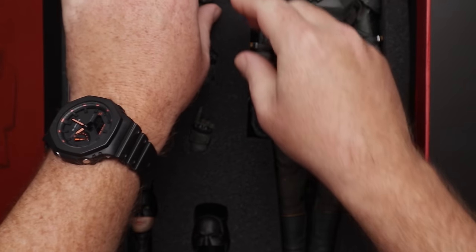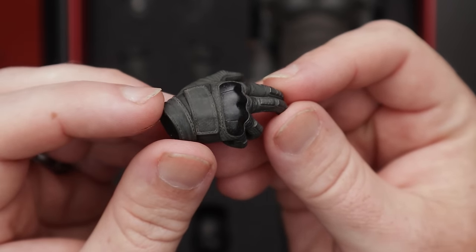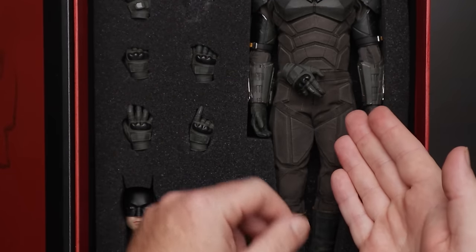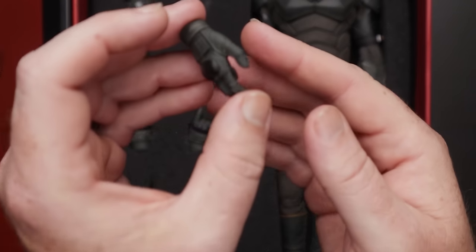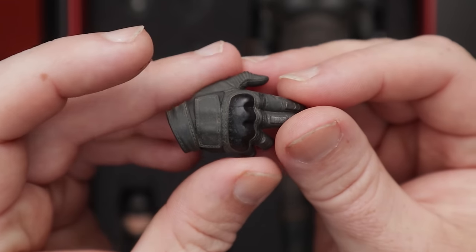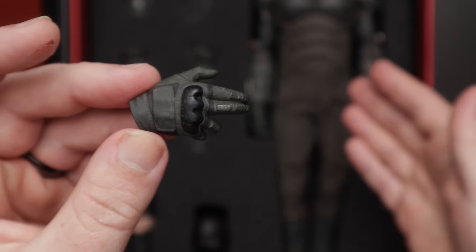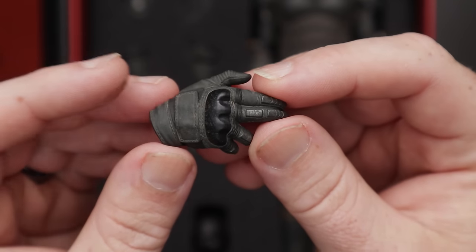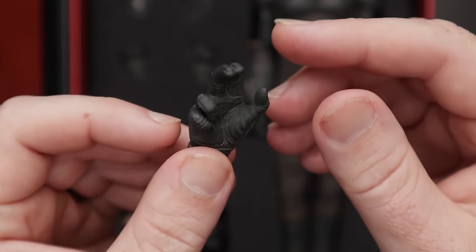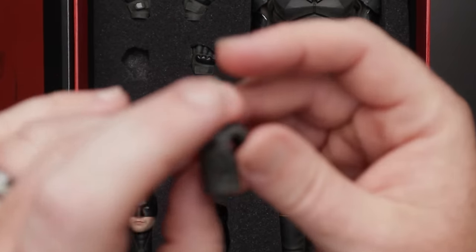Those are fists. And then the glove hold, or the dart holding hand, or the hook holding hand. These things look, I mean, they're just really nicely done. And they match the suit quite well, I think. Sometimes you get glove hands, or hands in general, that just don't match the material in the suit. These are obviously rubbery PVC, vinyl, whatever they're made out of. But they actually match the suit, which is very nice, and I greatly appreciate that. Some nice weathering throughout, detail, dirt, grime, everything you'd expect to see on a Batman of this caliber.